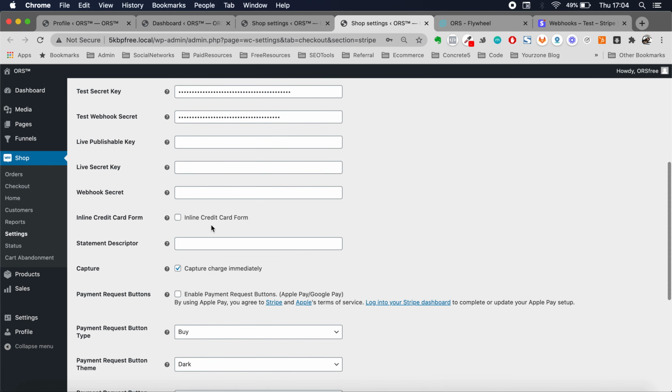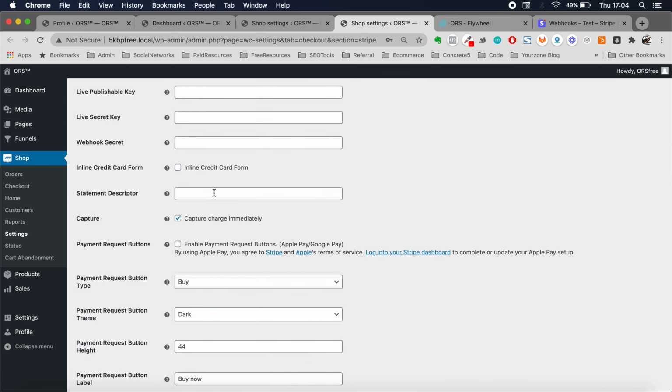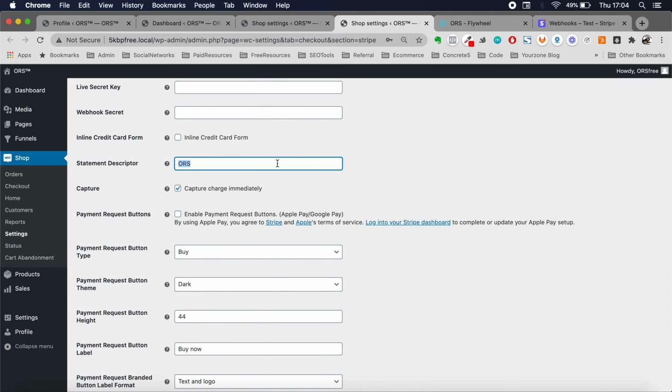Once you've done that, add a statement descriptor. In my case, it would be ORS maybe. In your case, it is just maybe a very short, very few letters descriptor, so that when someone sees it in a receipt or in their credit card description, they know that it was referring to something they bought on your site.